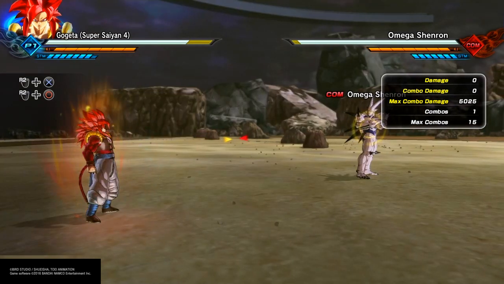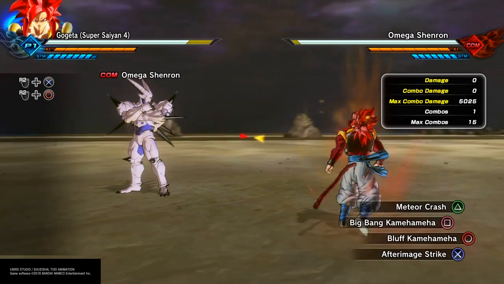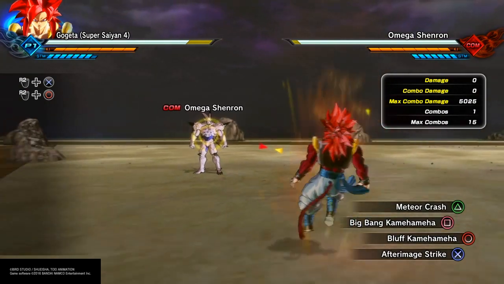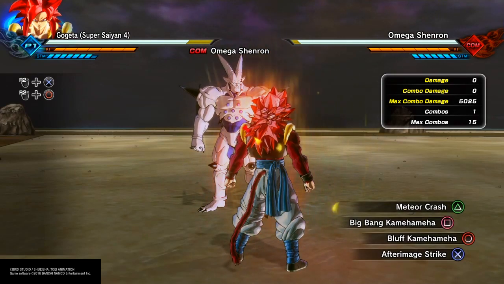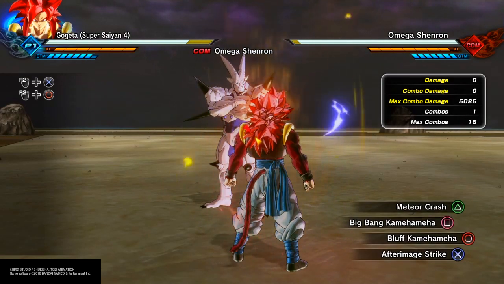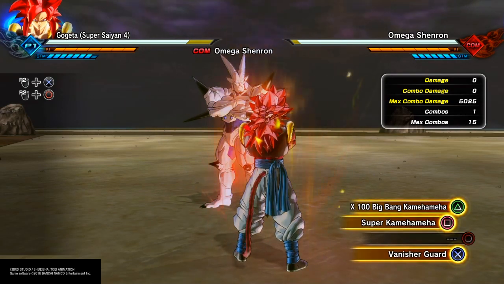I don't find it necessary to use it, unless I absolutely have to. But that's a wrap on his super attacks. Yeah, as you can see, I sort of rushed it, but that's just because his super attacks are basically ass. You'll be just fine if you don't waste the ki on any of them. So let's move on to his ultimates.